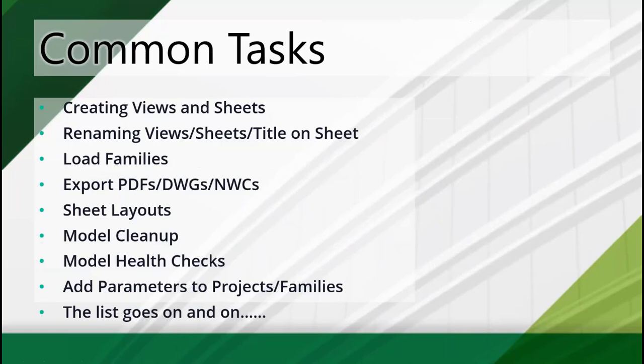So the common tasks, right? And again, this is only the beginning. There's a lot more, but some very common ones that affect all of us: starting projects, creating the views, creating the sheets, putting the views on the sheets. Maybe your naming convention for your views is not something that you want to show up in a view title. So we can either rename the views or apply parameters to title on sheet, right? Loading families happens on every project, unless your template is bulk loaded with everything, in which case you need to clean it up. So there's some purging aspects to this.